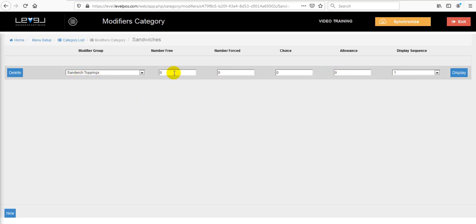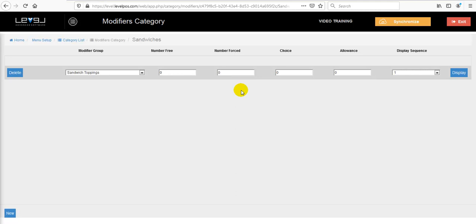The options that we have over here, number free, if we're charging, this will give us the option of giving you a certain number of modifiers free. So if I put one in there, the first one will be free and everyone after that will charge. Number forced, this is to force your cashiers to order a modifier.